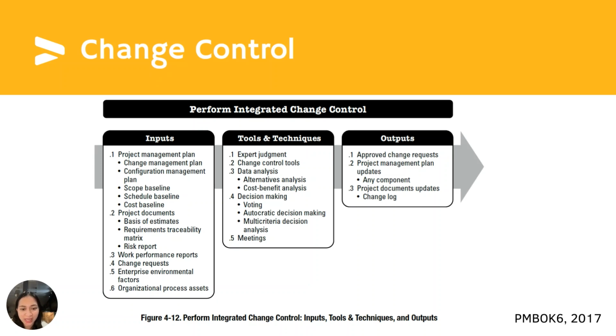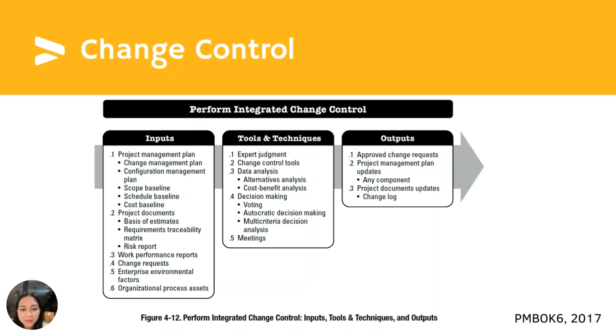So you also have data analysis. It's important that you have data. You have alternatives analysis. This is a technique used to assess the requested changes and decide which are accepted, rejected, or need to be modified. So you evaluate all the alternatives at hand. The cost benefit analysis, which we are familiar with and has also been previously discussed, associates a certain option with a cost and then you decide from there.